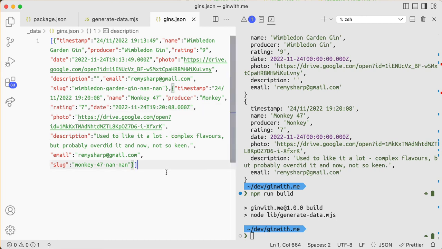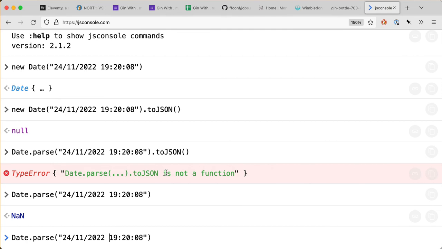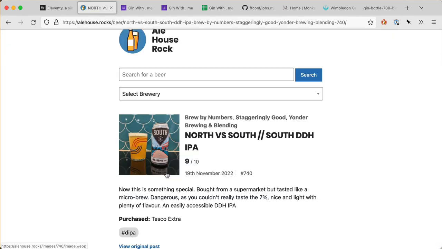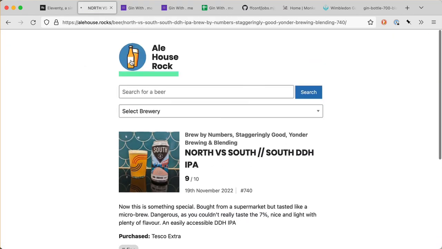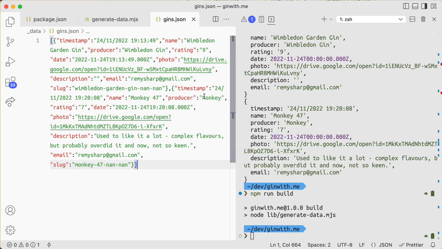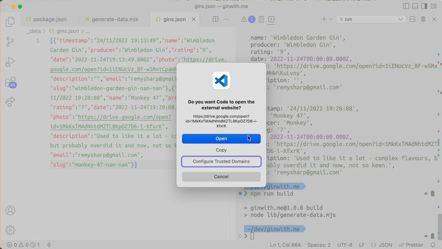The next part of this will be to create the 11ty initial directory structure to start serving these both as a list, similar to what Mike has done here, and also as individual pages that you can jump straight to. And another part will be actually getting these images to open.